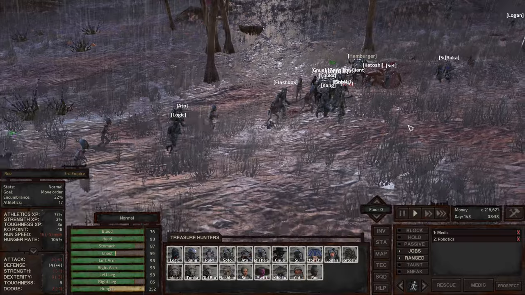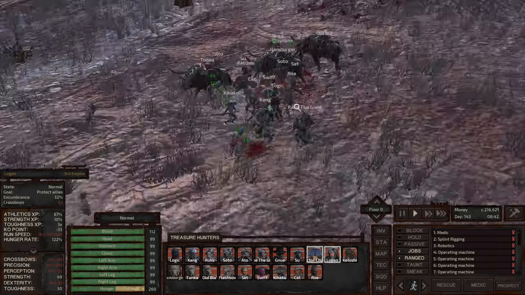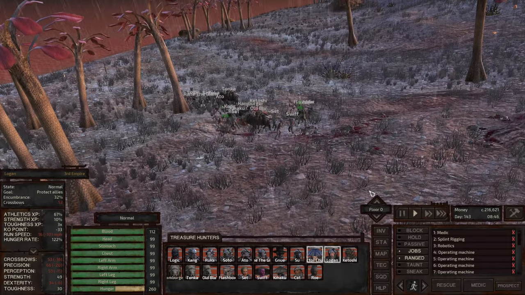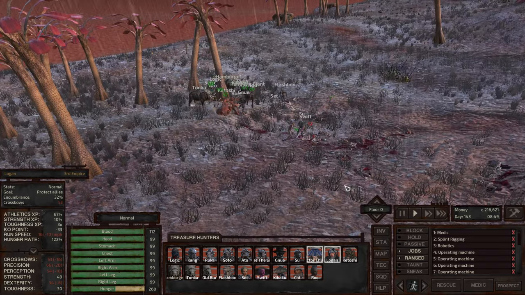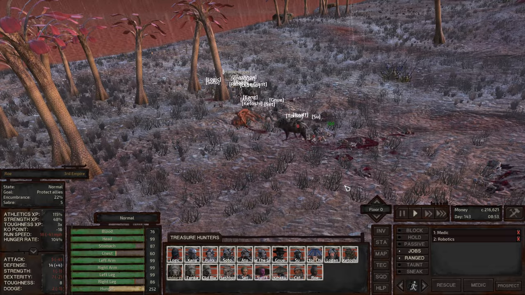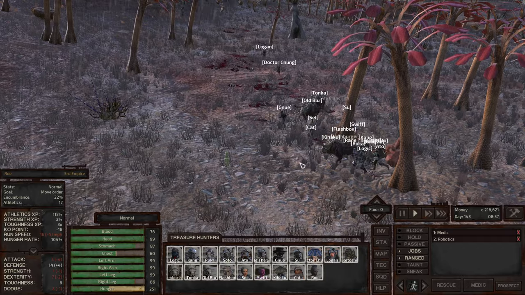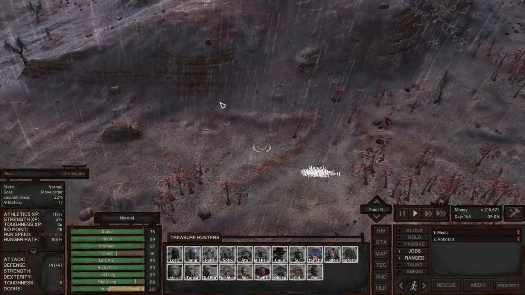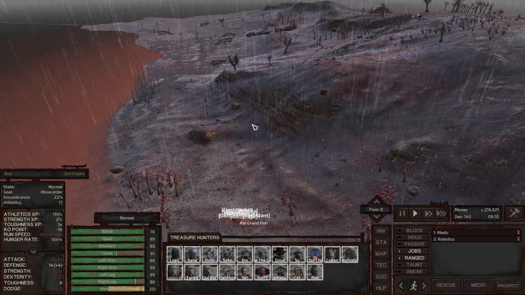Everybody right here. Pull back, group up. Logan and Dr. Chung, you're fine up there. Excellent. Gruglar Nest 124 has been wiped out. Continue to follow the coast. I want to be very sure that they're not missing any sites here. That's why we're walking up the island.